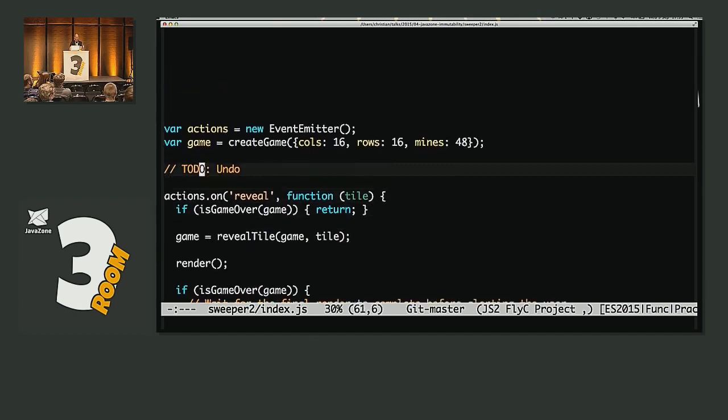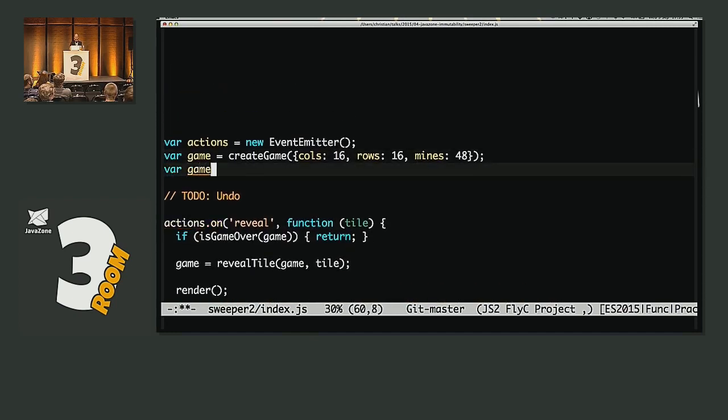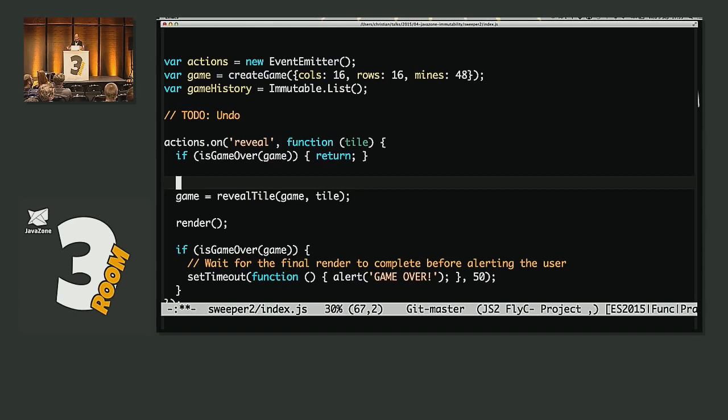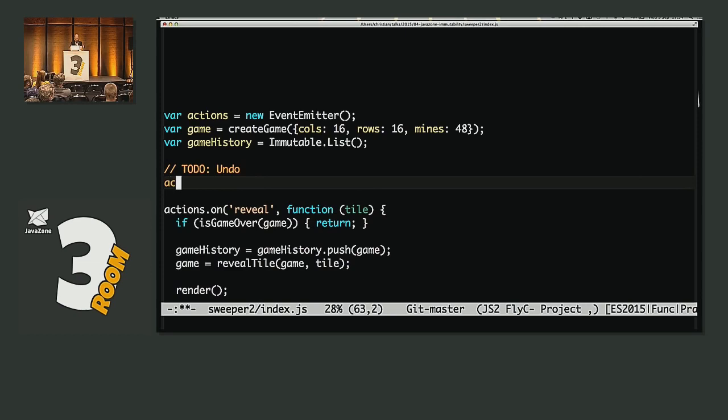So what I want to do now is keep the previous versions. So we'll create an immutable list to hold those. It doesn't have to be immutable, but so, and then game history. Before we overwrite the reference, I am going to push the previous state of the game onto the history. This doesn't update the list because it's immutable. It returns a new version of the list. Now, I do not need to keep the old game history around. That would give me a history of game histories, which would be really confusing. Anyway, so now we keep them around, and then we can answer to undo.